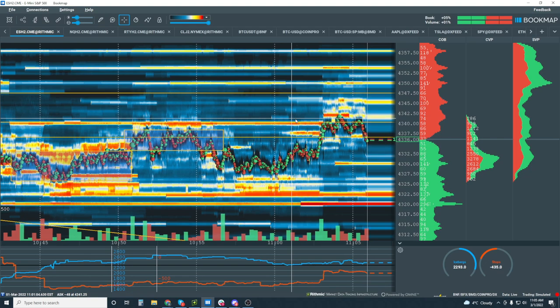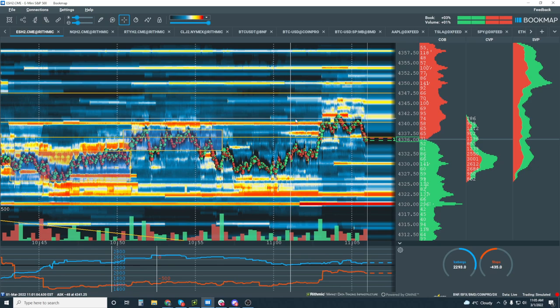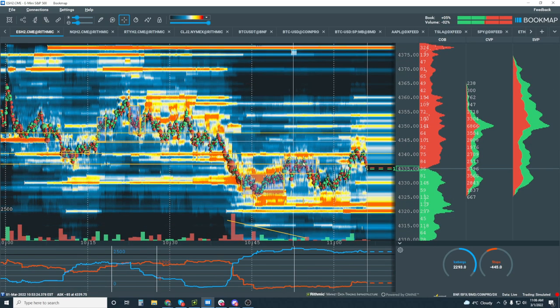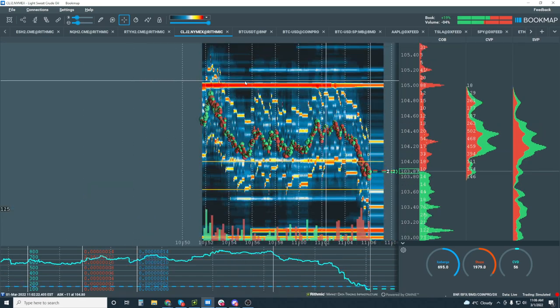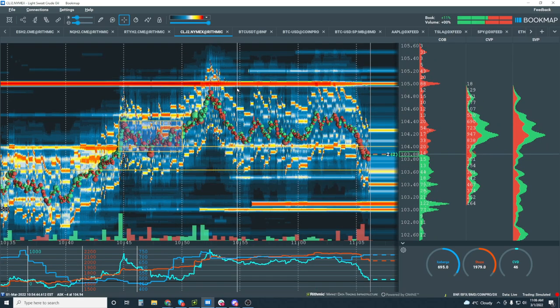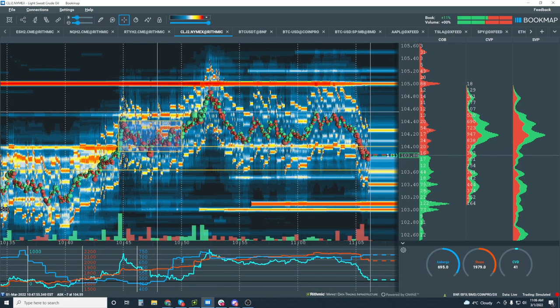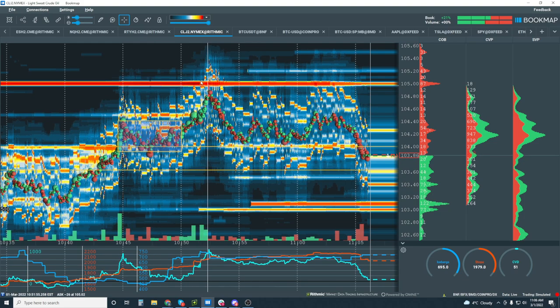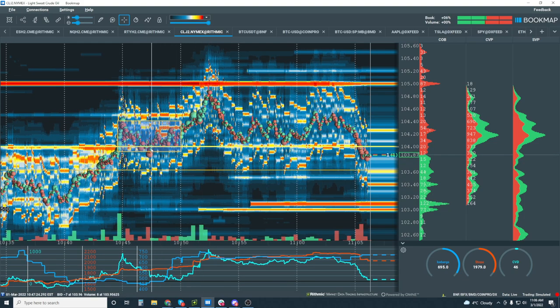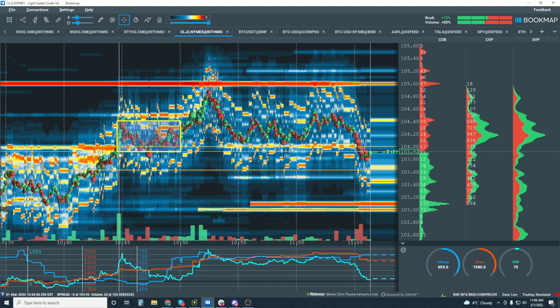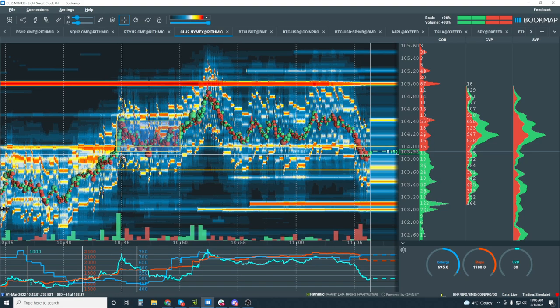So that's why, looking for higher probability moves, I try to go through as many as I can. But when we see these other moves and continuation, like in crude, okay, we'll let them bash around in here, but we're looking for 105 based on what we saw in here. And it came just shy of it. And look at the sellers now, they're trying again to move this lower.